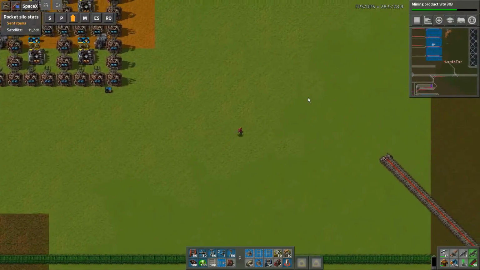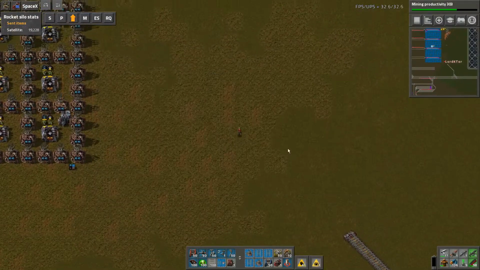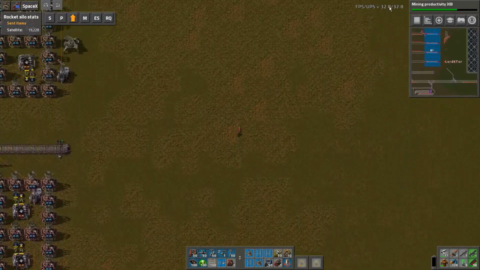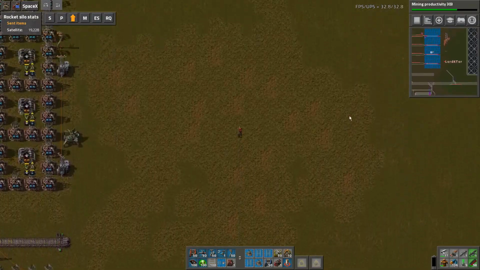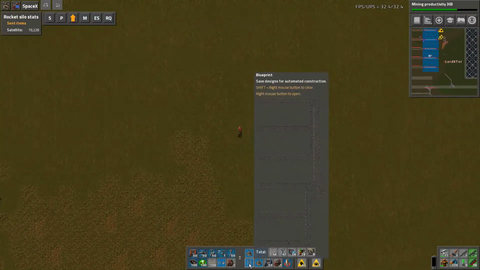Now we're going to be back into our old friend zone again in just a moment. Let's just move up here a little bit. And yeah, you can see we're getting all this UPS back. That's because iron production has crashed. Not for long.